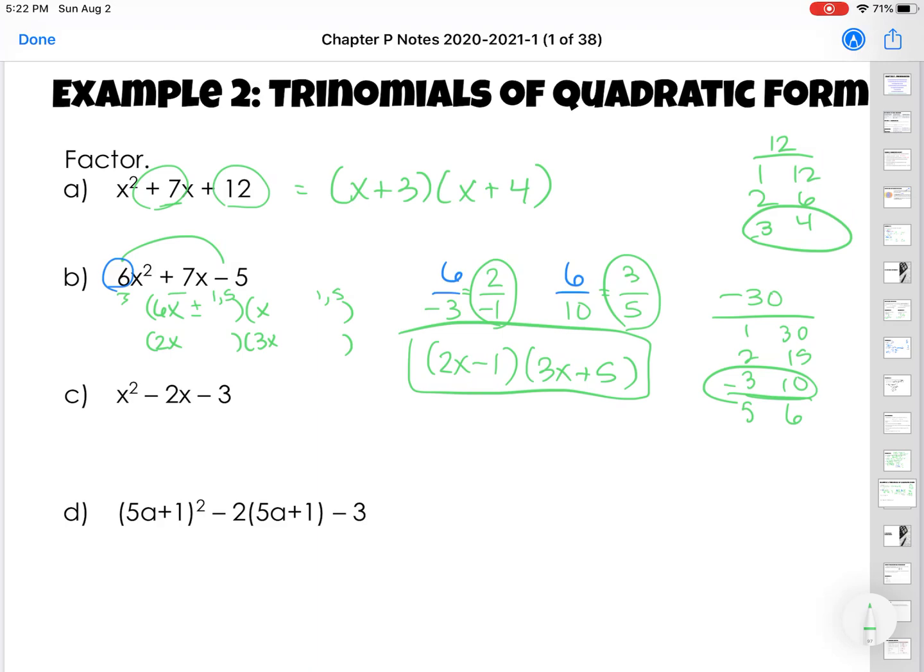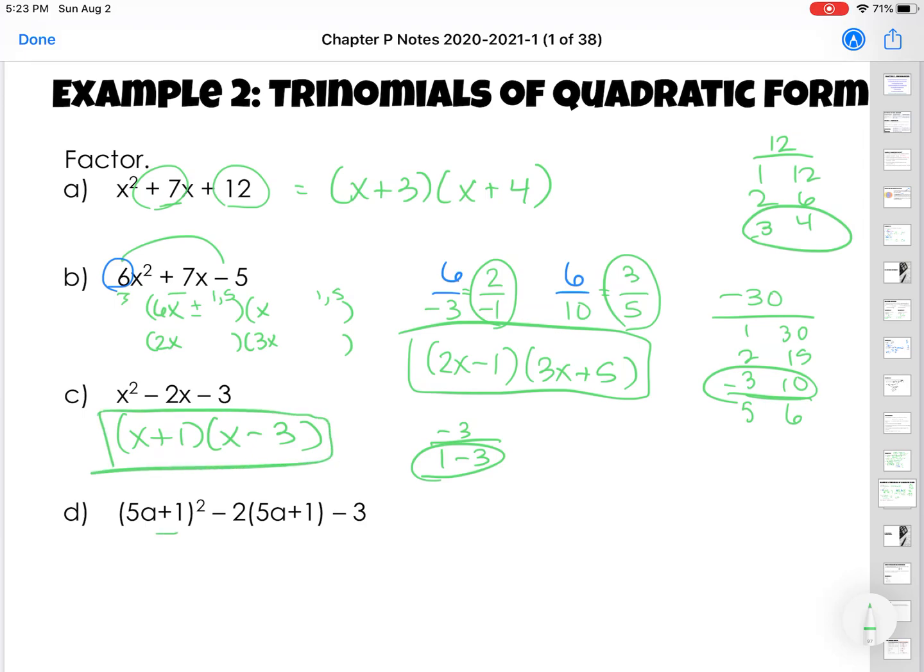We could do that with a trick. We don't have to, but there would be a 1 on top, so we would never have to simplify. What multiplies to negative 3 and adds to negative 2? If we have negative 3, that's just 1 and 3, no real options. Which one's positive, which one's negative? The 3 has to be negative for the negative 2 in the middle. So that is x plus 1, x minus 3.